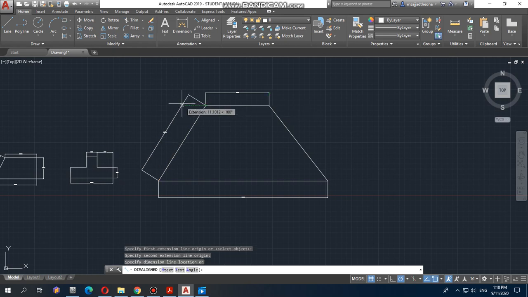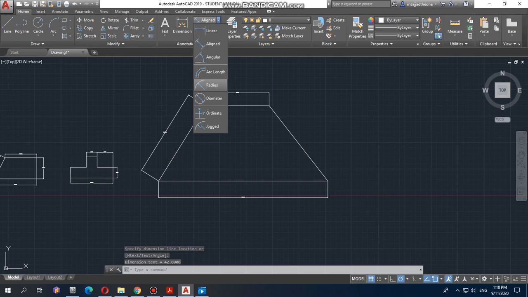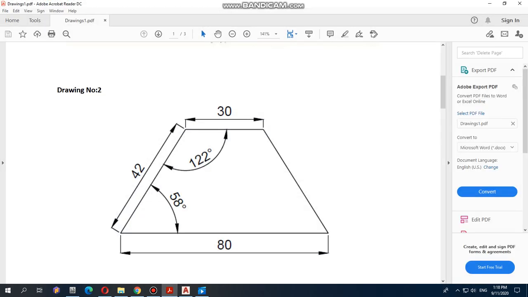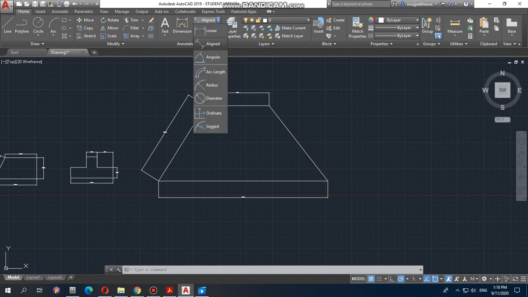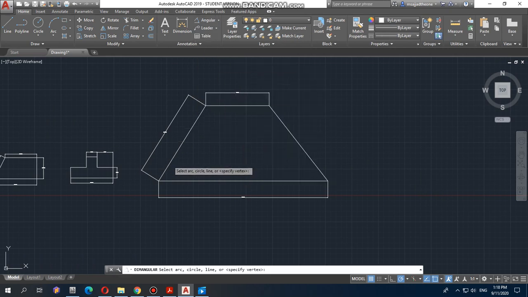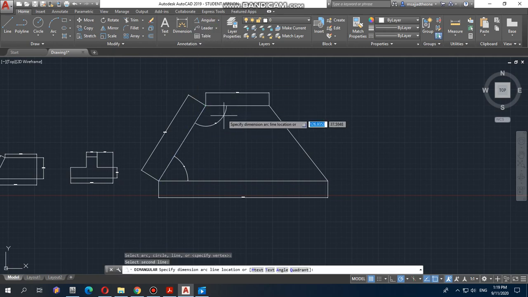So we will do the align, and for angle you just go and change to angle. As we can see here, it's degrees, so you guys can go and choose this angle, right? So from here you can easily just click this line and this line and you will get the degree. Again you go here and this line and this line and you will get degree.